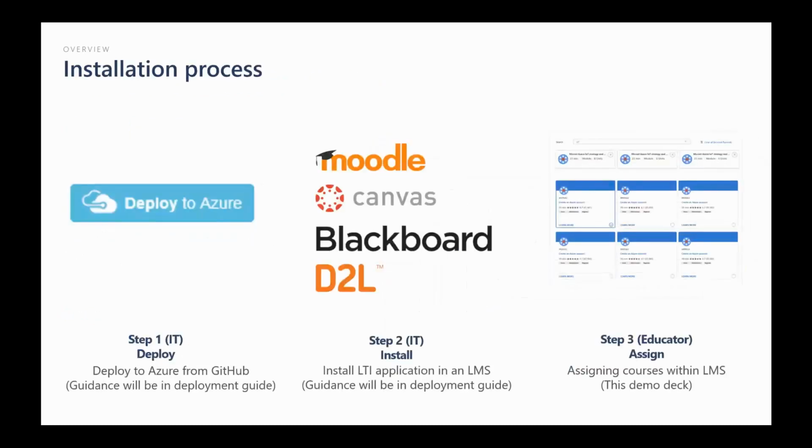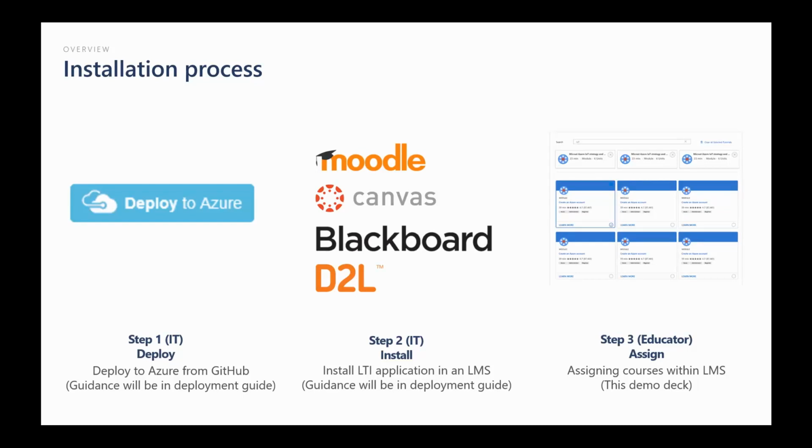In terms of installation processes, we tried to make this as simple as possible, because this is aimed all the way from community colleges in the US and the UK and around the world to larger higher education institutions who have big IT teams, whether they're central IT teams or faculty IT teams. So step one of the deployment is using what we call an Azure click to deploy. This is based on an Azure resource management template, which is a single button click to deploy the services.